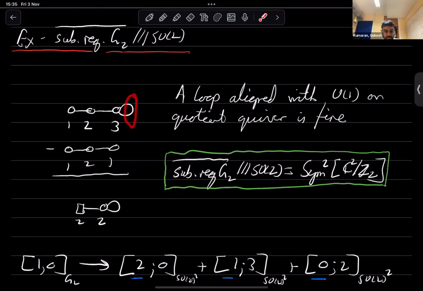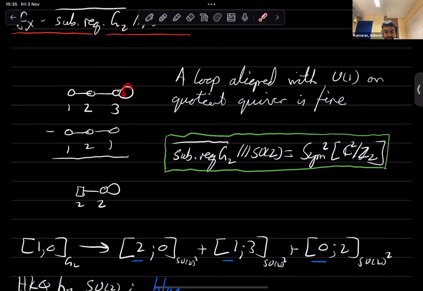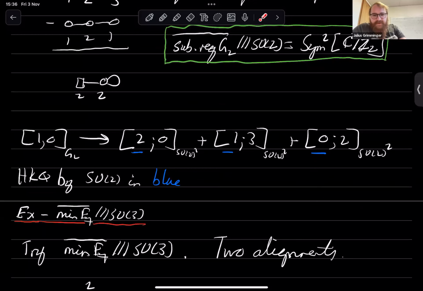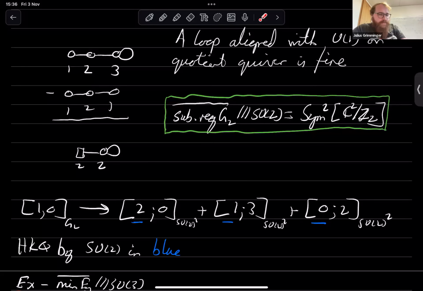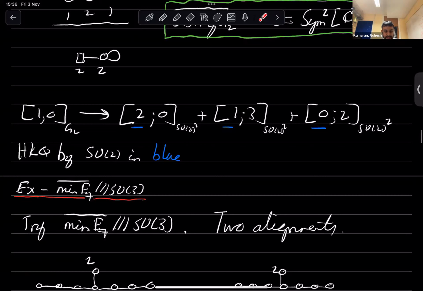Now, what happens if you have a loop, such as for this quiver, whose Coulomb branch is the subregular G2? It turns out nothing happens if this loop is aligned with a 1. You just do your subtraction as normal. When you rebalance any node with a loop, you just give it 2 flavors, and that's fine. So the relationship you find is that subregular of G2, hyper-Kähler quotient the SU2, is the symmetric square of C2 mod Z2. Now, what's the embedding? So here you get away with the subtraction, because in principle you could add a loop onto the 1. Yeah. Okay. But then it's still a sub quiver. So that's the embedding. There are 2 SU2s in this embedding, and the one I've underlined in blue is the one you actually have to do the hyper-Kähler quotient with respect to.